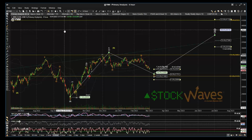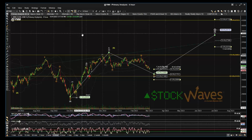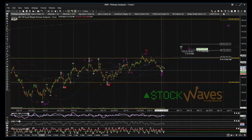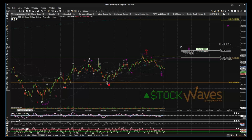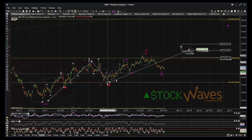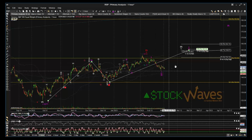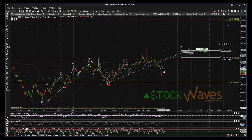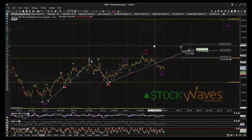All right, let's shift gears a little bit now, unless there are other questions on those indexes. I do want to go to the equal weight. I think the equal weight also, even more so than the S&P, came way too deep to reliably be a fourth. So there, I have the red count that we borrowed from XLF as a risk, but again, so far we only have 3 waves down off of that high. So the potential there, the same WX and a Y wave, with that being an A, B, and a C wave up for the Y, trying to target that 159 to 160 region if it can hold in this 146 to 143 support zone. So, the more we struggle to get anything going off of this, the more concerning it is that we have possibly topped.